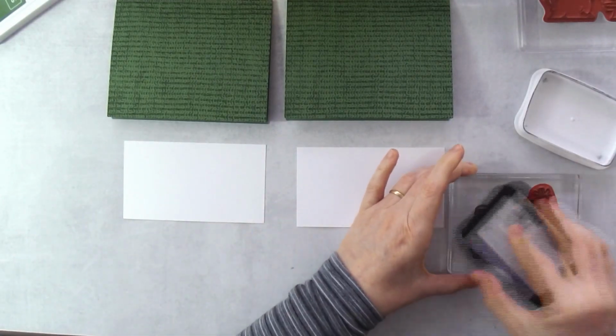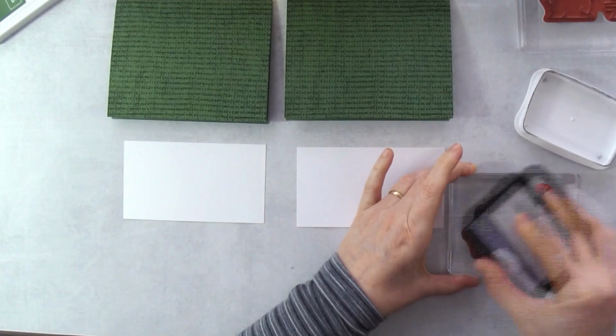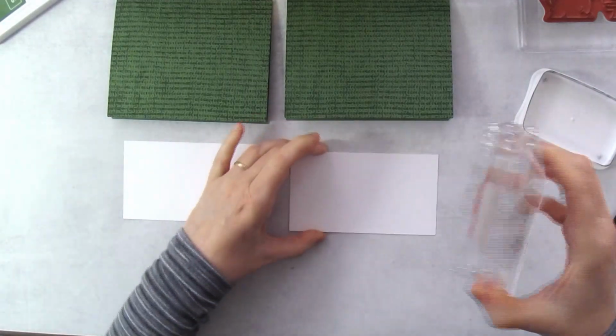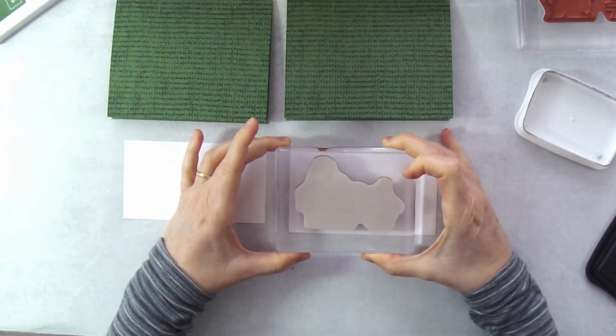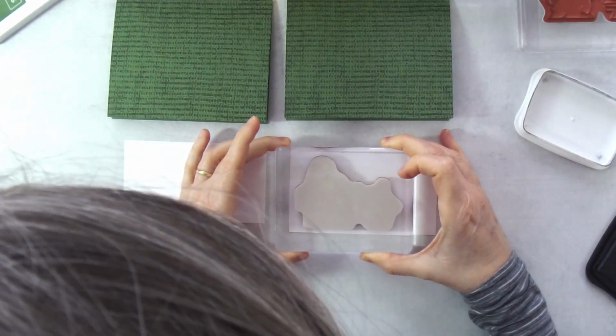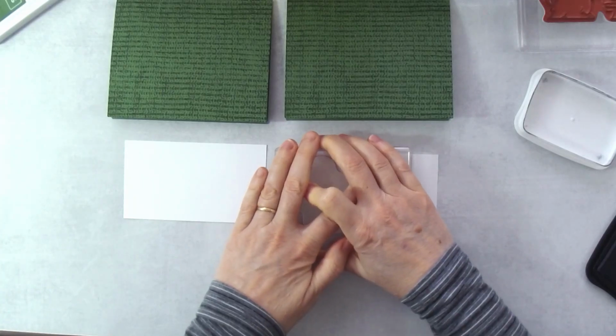And I'm just going to tap this on here, make sure I get a good image. For this one, I want to just kind of center it from top to bottom, and just about the same distance from the left side, and then press down.